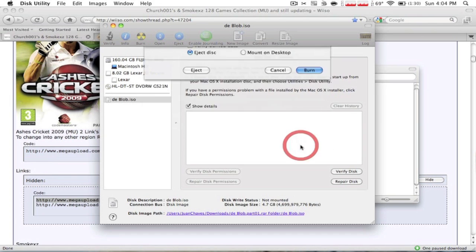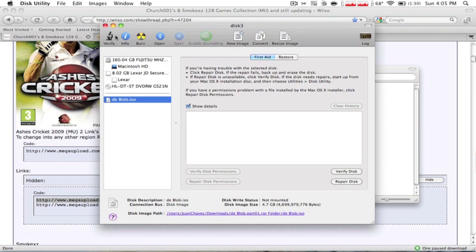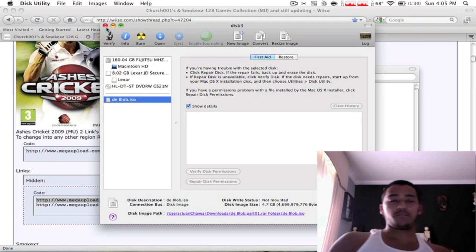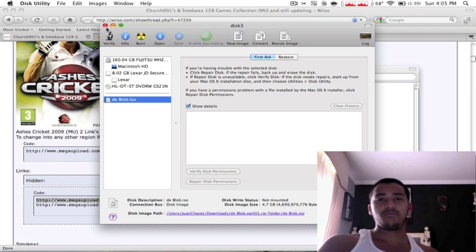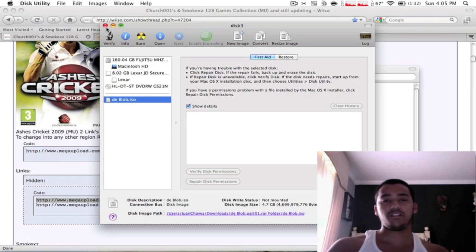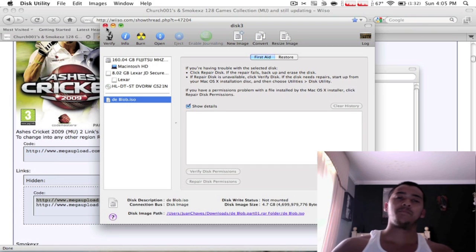And then you just click burn, and it's going to start burning. After that, you're pretty much done. You just let it burn, and that's it. What I do recommend is that right as it starts burning, do not move the computer at all. Because if you do, the disc is just going to get messed up, and it's going to scratch, and that's something you don't want. And after you burn it, if you have softmod on your Wii, which I'm going to show you in the next video, you just put it in, and that's it.